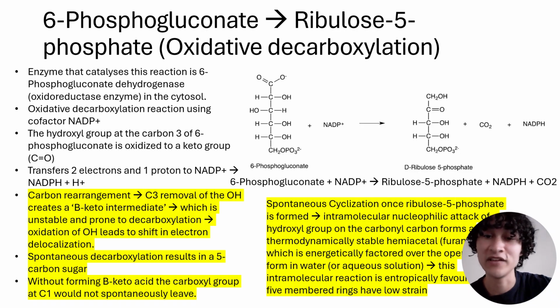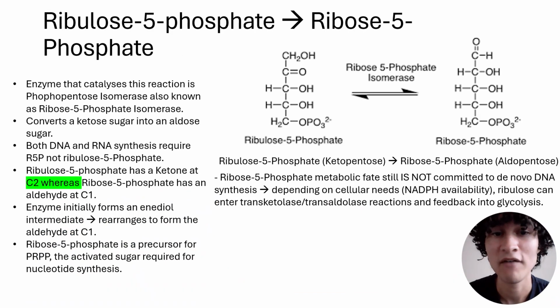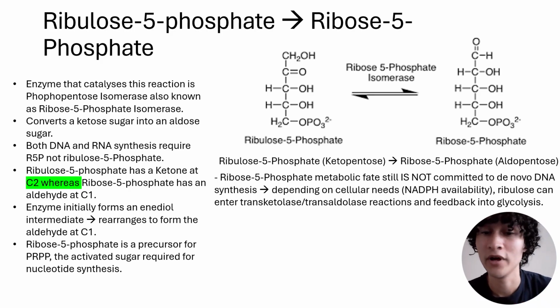So we've now gone from a 6-carbon compound, and to be precise, we've gone from a hexose sugar, or a 6-carbon sugar, to a 5-carbon ribose sugar. So now we have our ribulose 5-phosphate, we need to convert it into ribose 5-phosphate, and ribose 5-phosphate is an isomer of ribulose 5-phosphate. So they have the same chemical formula, the same amount of carbon, hydrogen, oxygen and phosphorus make up their chemical structure, if you like. They're just arranged in a slightly different space, which is essentially what an isomer is, the same way, you know, fructose is an isomer of glucose. They have the same chemical formula, just a different spatial arrangement.